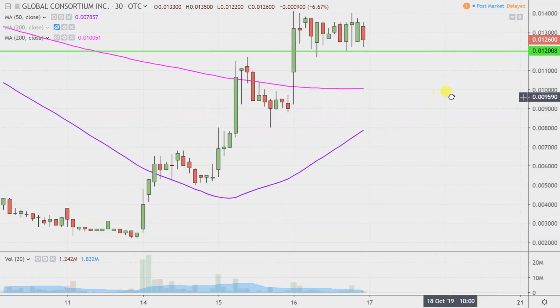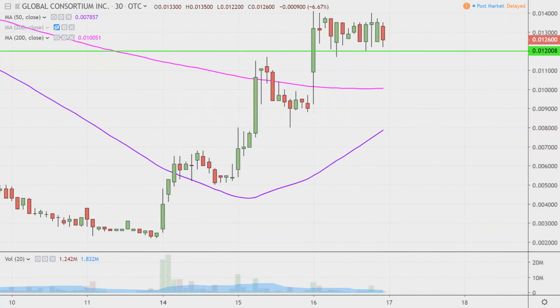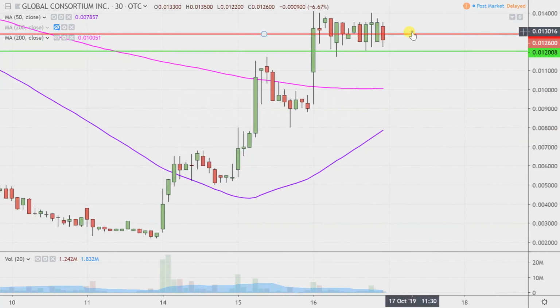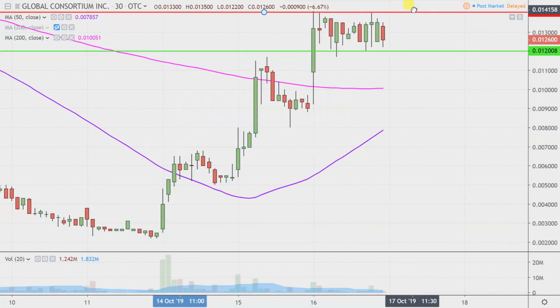What about levels of resistance going forward? Nothing fancy or complicated here. The party stopped today on 3 different occasions up there at 0.014. You can see once, twice, and then the third time this afternoon. So 0.014, clearly public enemy number 1 going forward, but really resistance levels don't matter.